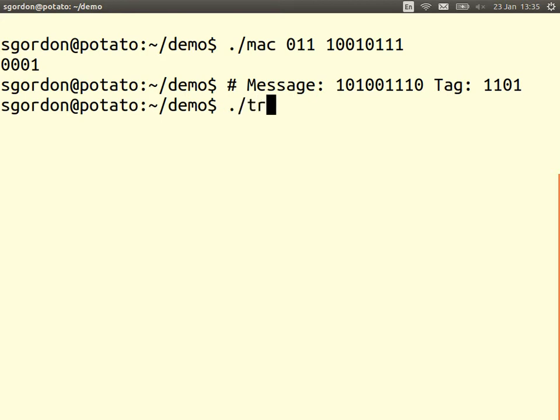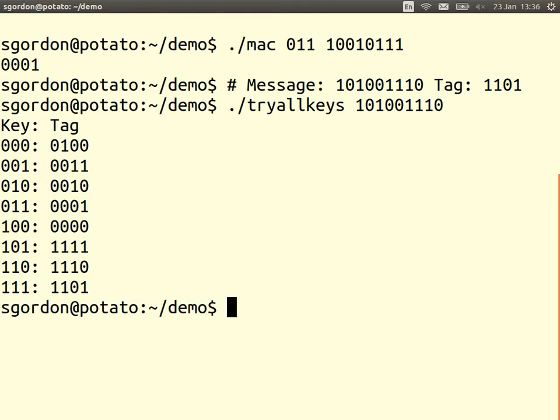And I've got a program that will do it for us. It takes the message and applies our MAC function using all possible keys. How many keys? 8 keys in this case. A 3-bit key to keep things simple, so we just try all 8 keys. It takes the MAC of the message with key 1, gets this tag, key 2, this tag, and tries all 8 keys. What's the key? So our tag we knew for this message is 1101. So we look in this list and find 1101. Here we have it. So we've found our key in this case.